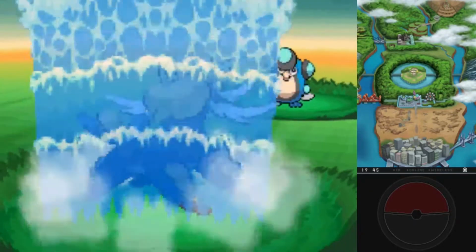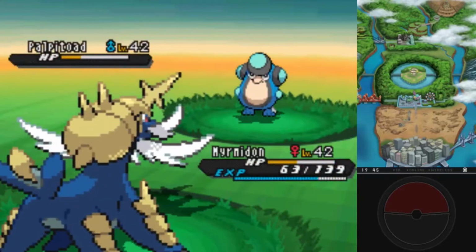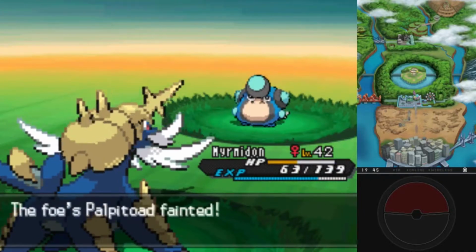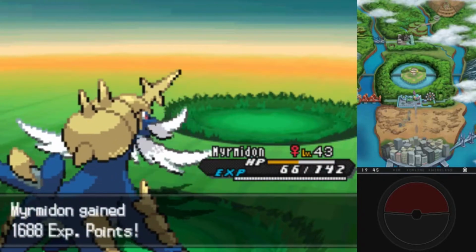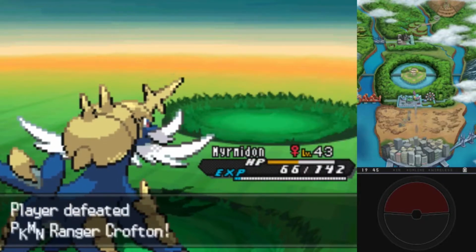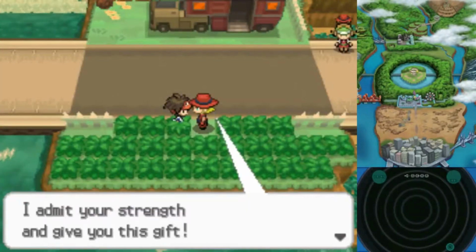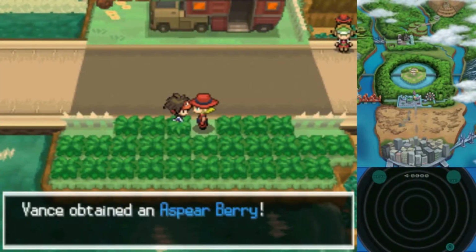Ow. Take this. Anyways, trainer battles, Tympole and Palpitoad, so there we go. And Myrmidon grew to 43. Nice. What? I mean, how? I'm at your strength. Here, take this as a gift. Yay, we get ourselves a Sphere Berry! Good for Gligars, I guess.